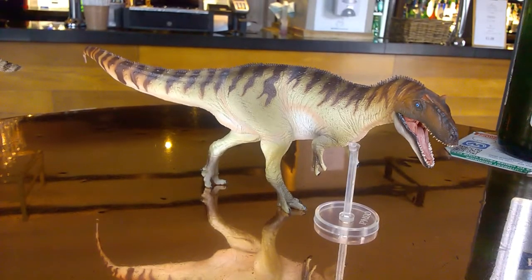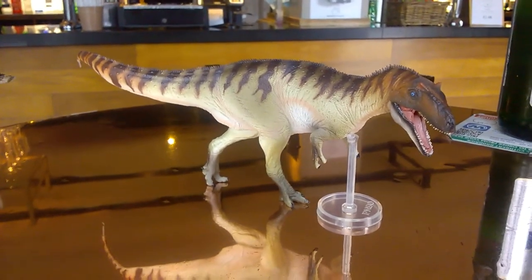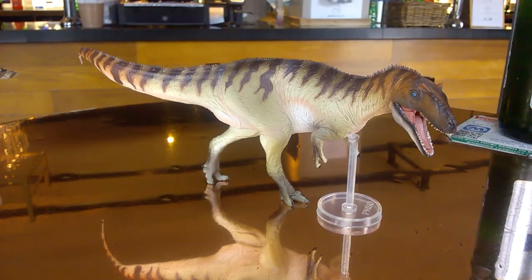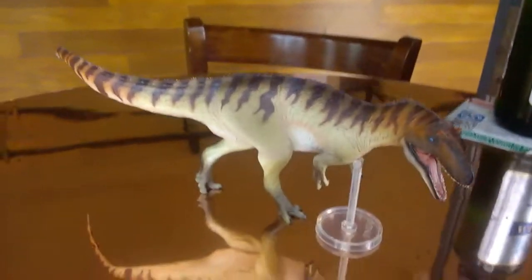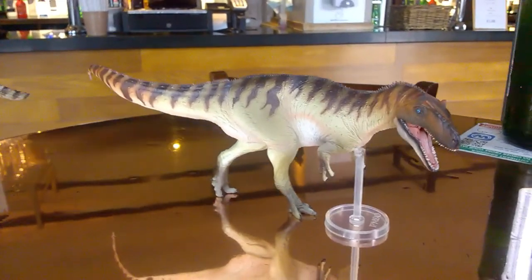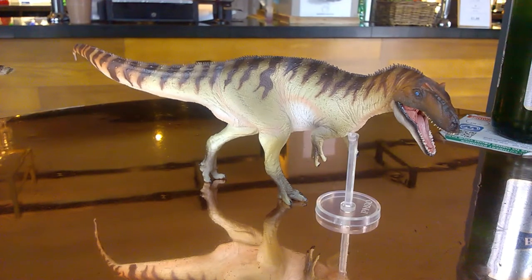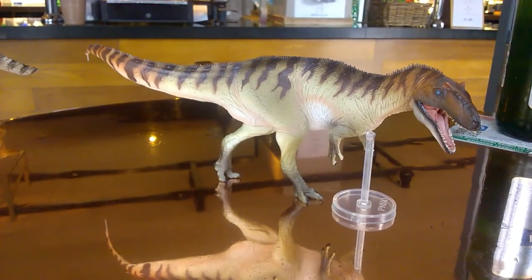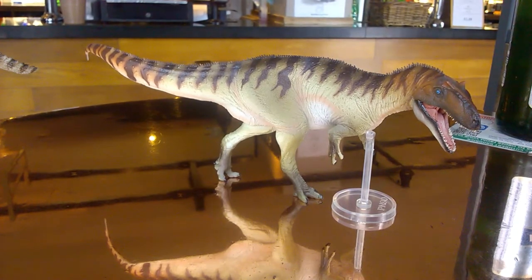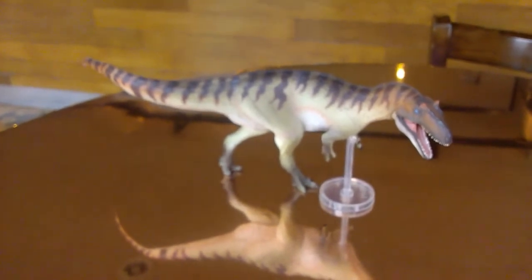To anyone who is an Allosaurus fan or a fan of medium-sized theropods, go for this figure. It only cost me 29 quid and you get your money's worth. Everything Dinosaur has just released it so you'll get very quick delivery on first class. I already did a review on the Papo figure prior to this so check that out. I actually should have waited for this figure to come out, but little did I know PNSO were going to pump out these figures. I prefer it to the last one.